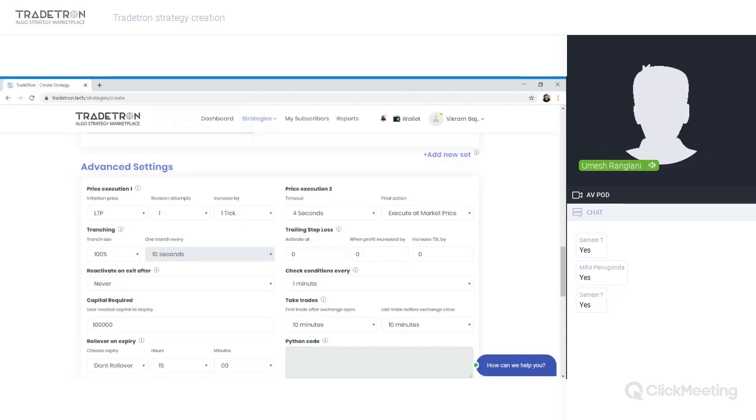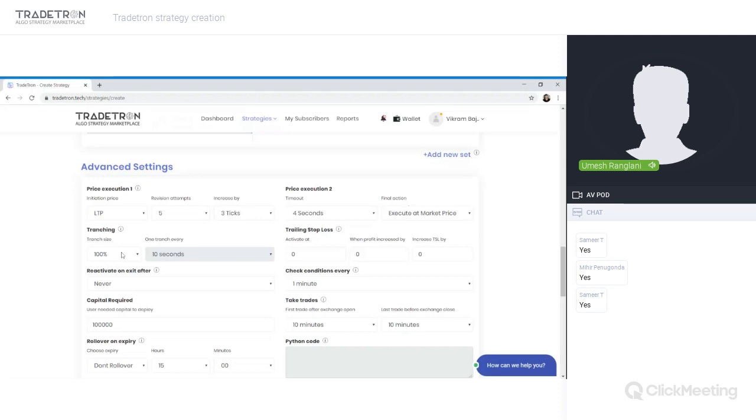Let's say in 4 seconds, if that order doesn't get filled, then it will modify the price by 2 ticks or 3 ticks, whatever you select. Again, it will wait for 4 seconds. So you can decide how many such attempts you want to make. If I make 5 attempts of 4 seconds each, then I'm putting a limit order and waiting and modifying it for 20 seconds. And after, let's say, 20 seconds, if I don't get a trade filled, then I can decide finally to execute my orders at market price. Or I can also decide to cancel these orders. So there are these two options available with you.